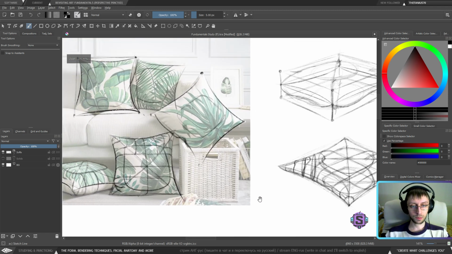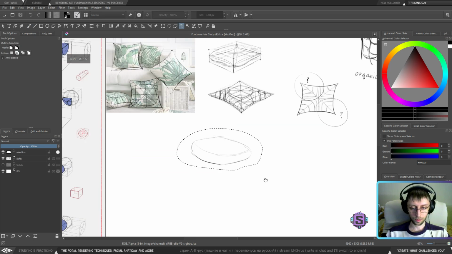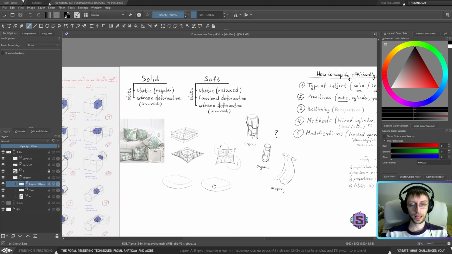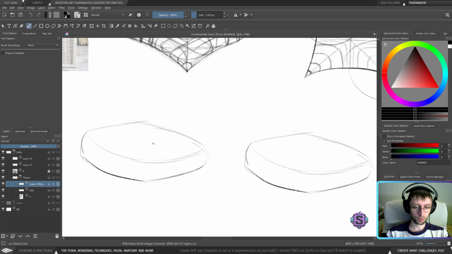And again, sometimes pillows are regular like this, but we actually have pillows like this. For instance, let's just throw in a super quick and easy pillow. It's probably going to be a bad example, but still. So let's imagine that this is a pillow, and this is the regular state of the pillow. This is relaxed static. We are able to create two versions of the relaxed static. So this is the regular pillow that doesn't have any relaxed deformation by design.